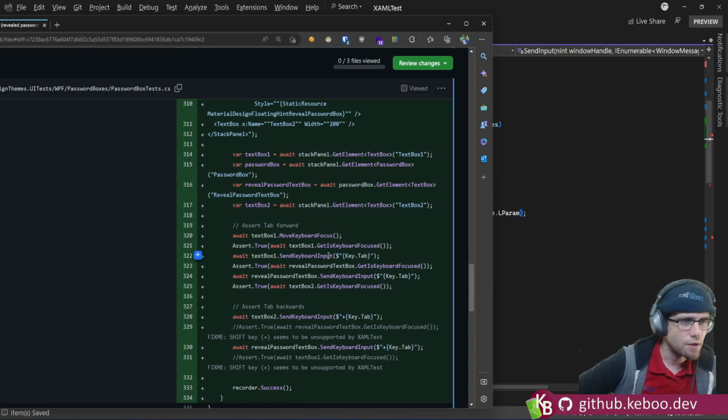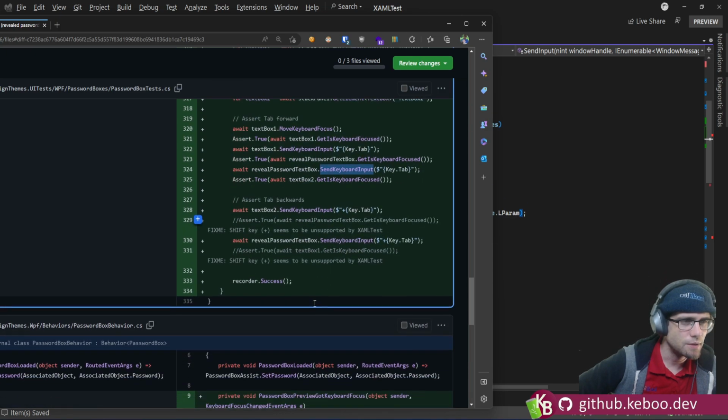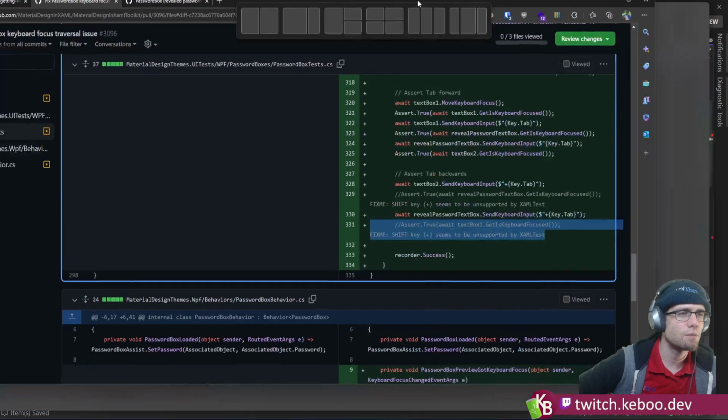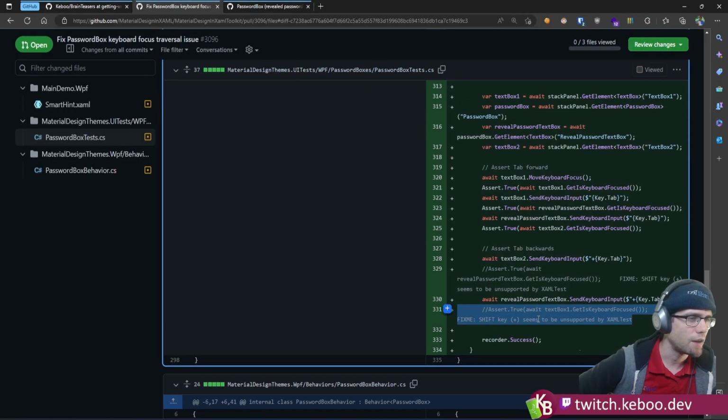Tab forward. Send keyboard input tab. Fix me, shift key plus seems to be unsupported. So maybe we will wait to come back to this.